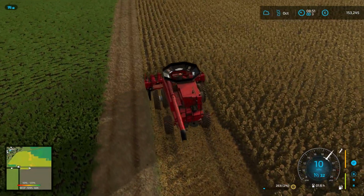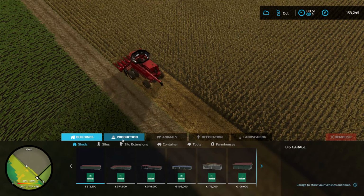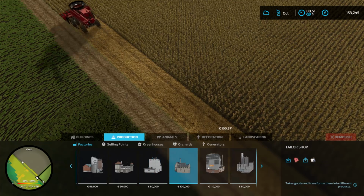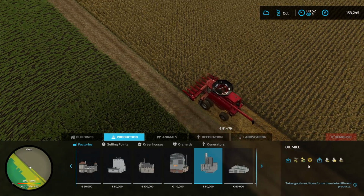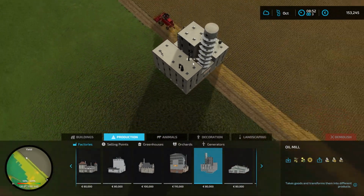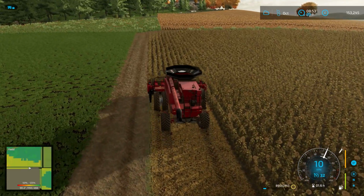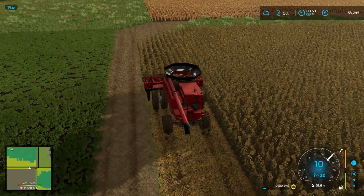Yeah, what we can also do, of course, I only just thought about it. The combine will keep going. Production factories. I mean, you have the oil factory. Where is it? Combine is still going in a straight line. The oil mill, yeah, you can take the sunflowers and turn those into oil. 80,000 euros, and oh, it's also quite large. Alright, let's not do that just yet. But 80,000 euros is affordable, and we can process the sunflowers into oil. And sunflower oil, so yeah, maybe that's a good idea. Don't know yet.